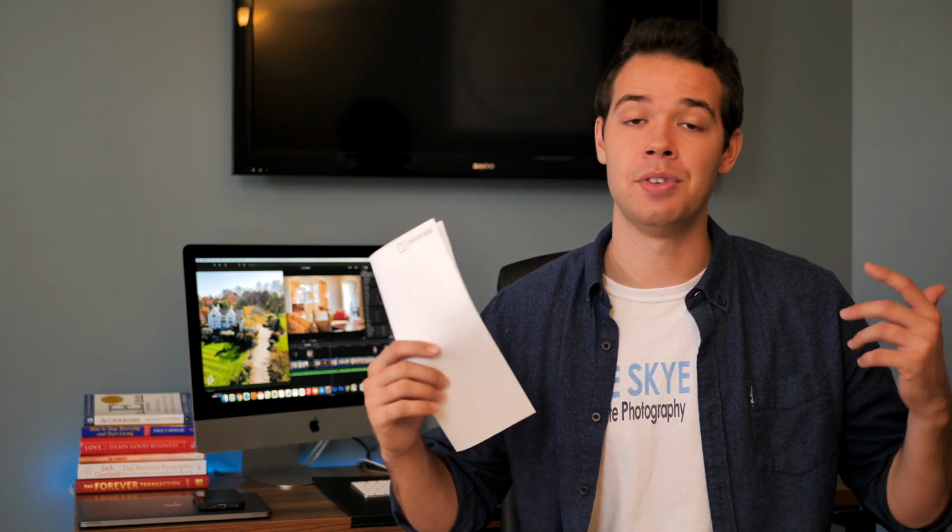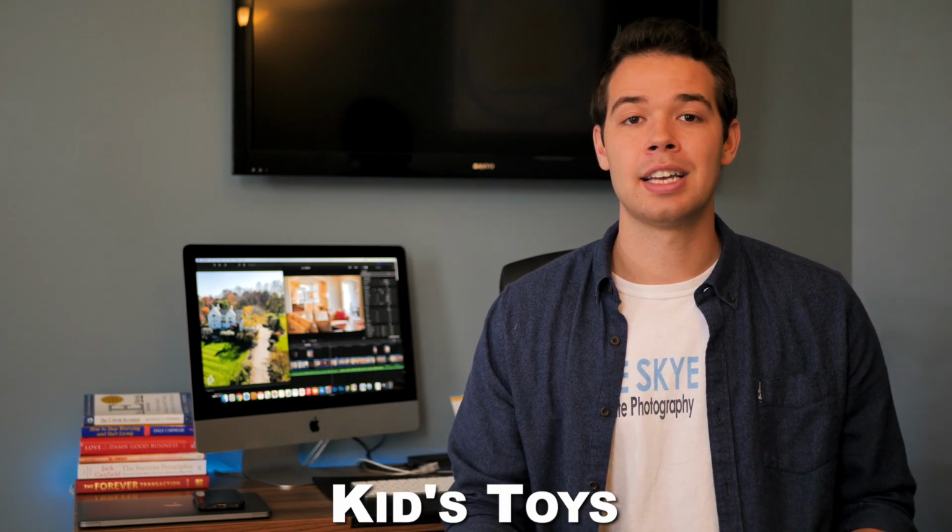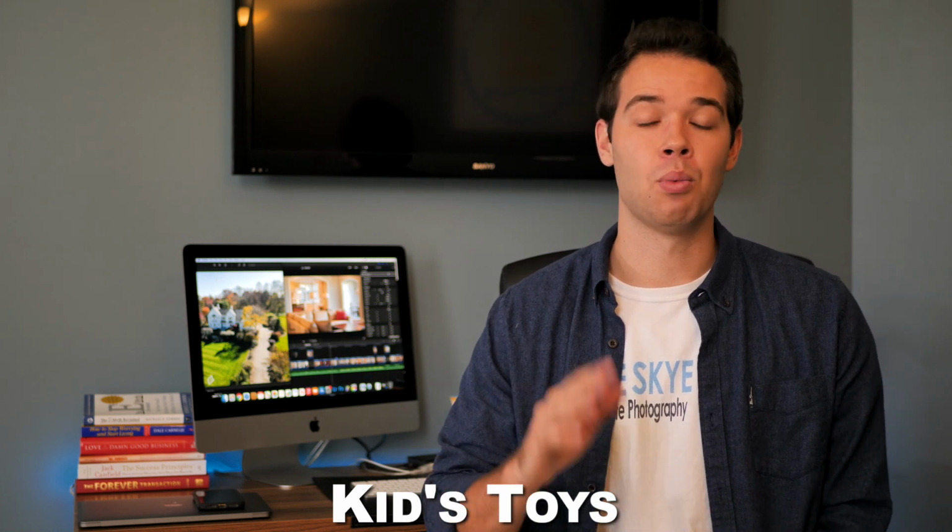Next up, and this is a big one if you have kids, is toys. I know that they have a lot of these. Lots of times I see homeowners that just designate one room to putting all their stuff. If you can, I know kids have a whole bunch of toys, try to put those toys all in one room, and then once I'm done with the rest of the house, we can move the toys out and capture that one room that had all the toys in, and then we can put them right back in. Again, I know it's a lot to ask for because kids have a lot of toys, but it's just something to be mindful of.